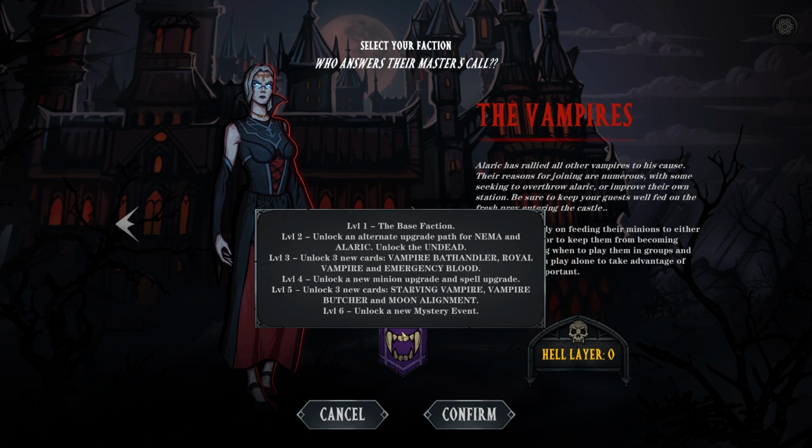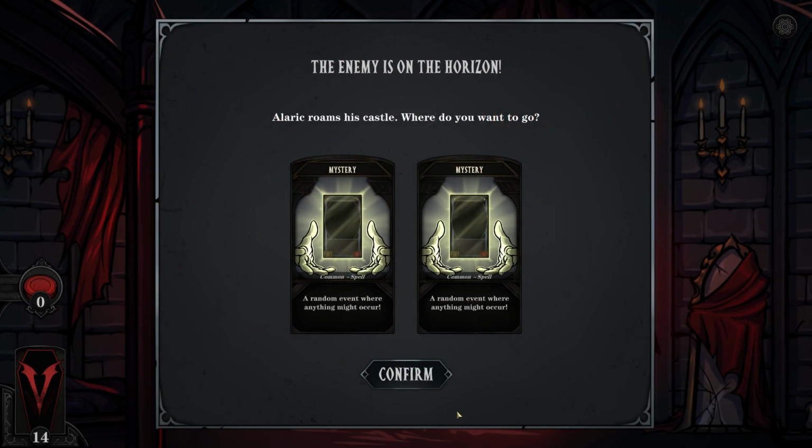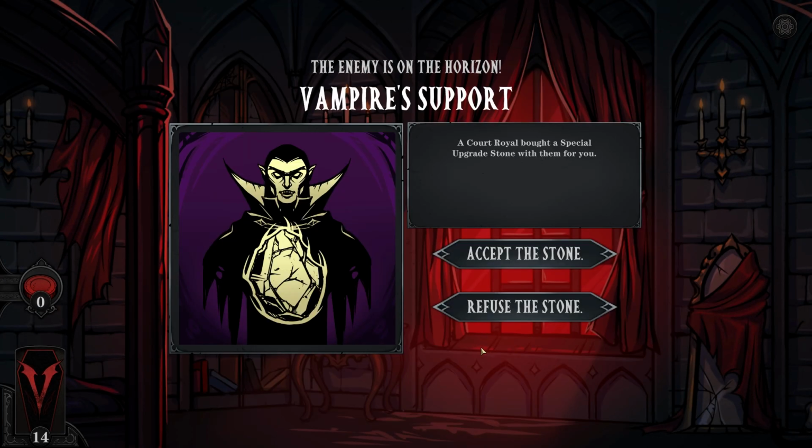And finally, at level 6, you unlock a new mystery event. As always, these mystery events are available for all characters in all games once you unlock it. This one's called Vampire Support, and if you accept the stone, it gives you a Fed +10/+10.